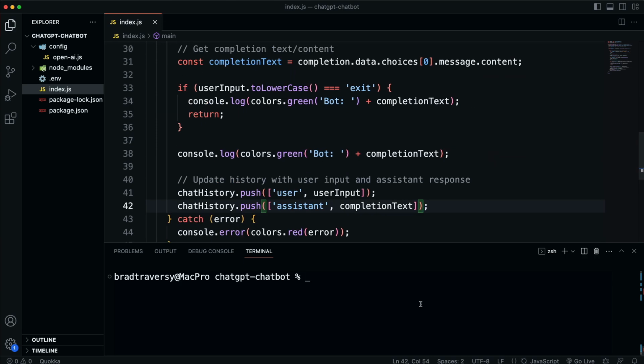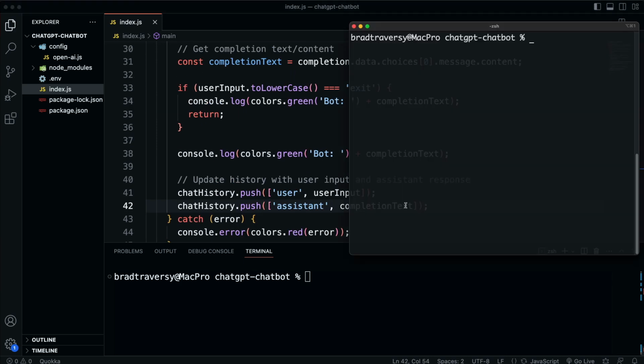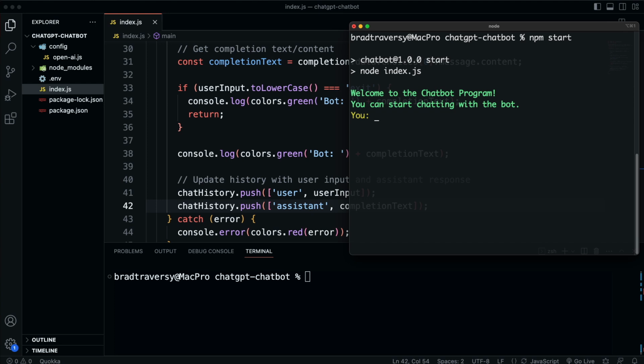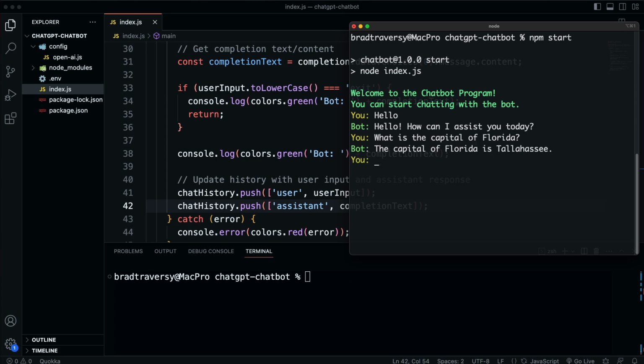So now let's try it again. I'm actually going to try it in the regular terminal here. Let's say npm start. Obviously, you have to be in the folder. So we'll say hello. I'll say, what is the capital of Florida? Capital of Florida is Tallahassee.